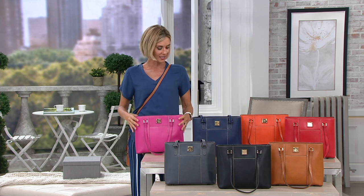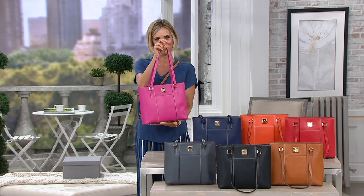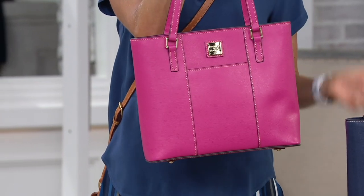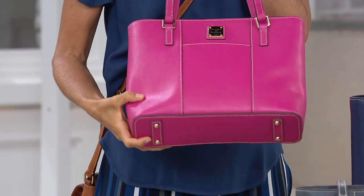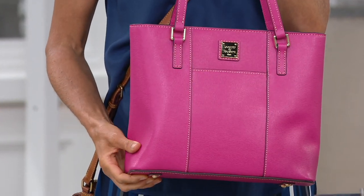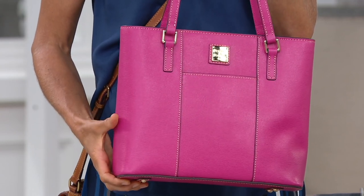This is the Lexington, the small Lexington Shopper. As already explained, it doesn't seem like a small bag — that's the only reason we call it small. It's definitely a good size bag. This is like the perfect Goldilocks size. This is the bag you could take with you all day long and then carry it into the evening — work to weekend. This is the bag you don't have to change out of. It has a double strap so they go over your shoulder easily.